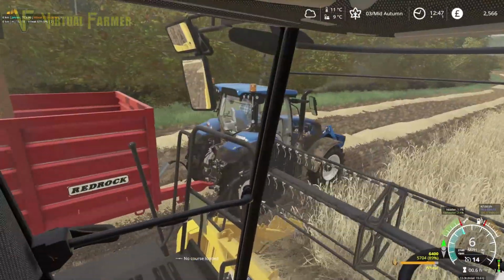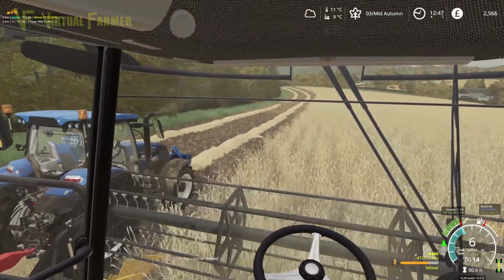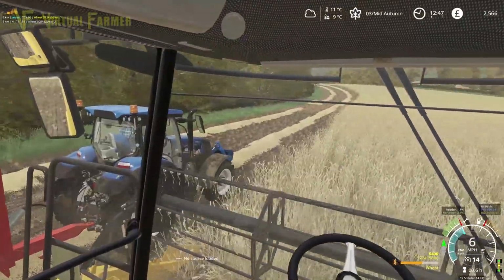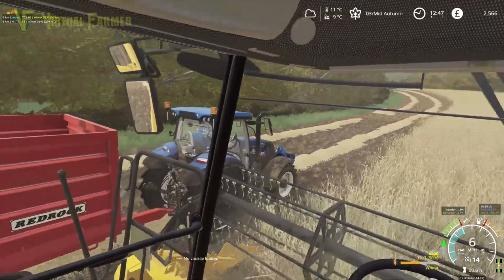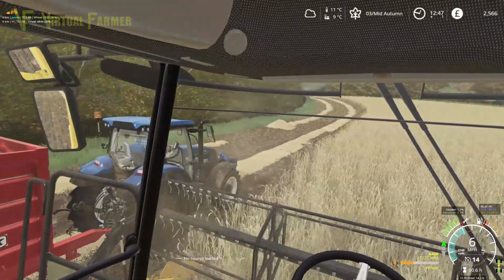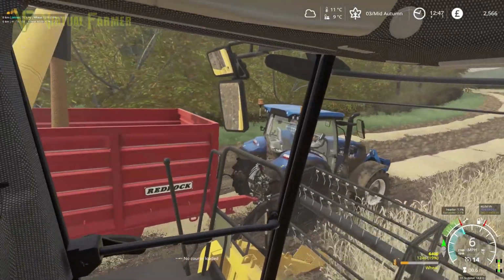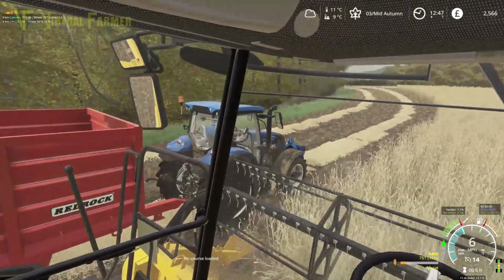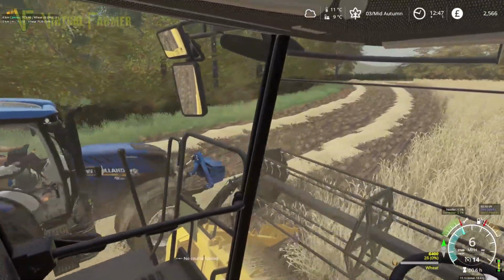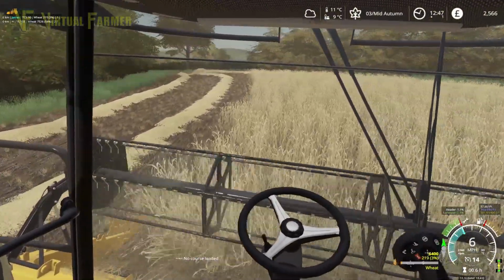So this Red Rock trailer takes a couple of loads. And as I was saying, it's a nice long field. So what we want to do is once we hit our 4th headland, we want to make sure we empty at that point, and I'll make sure that Mark knows that when I hit the 4th headland, I'm going to want to empty. That way I'll be able to cut one long run into it and empty on the return, which should work for us perfectly. Should work absolutely brilliantly for us, and it will just keep us going. Will mean that we don't have any issues going into the body of the field.